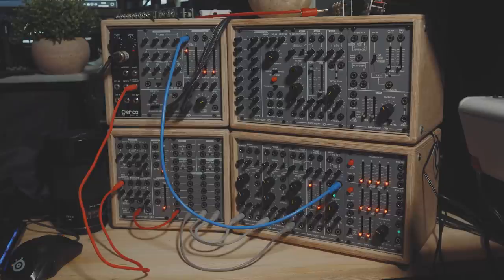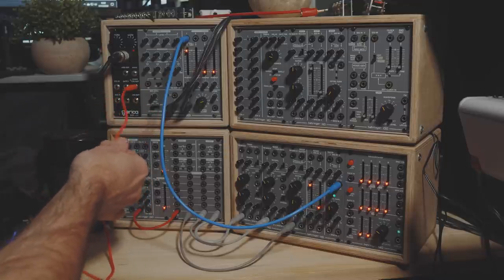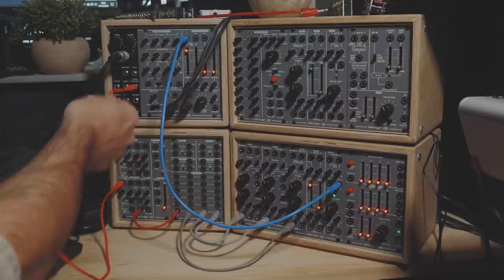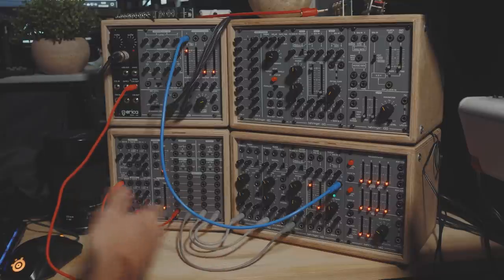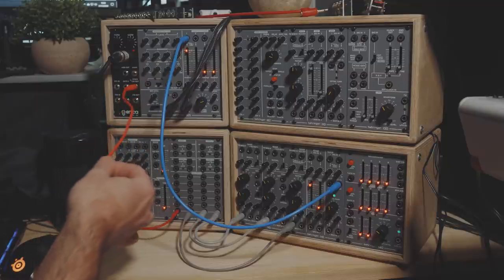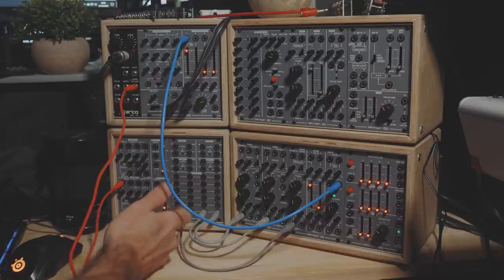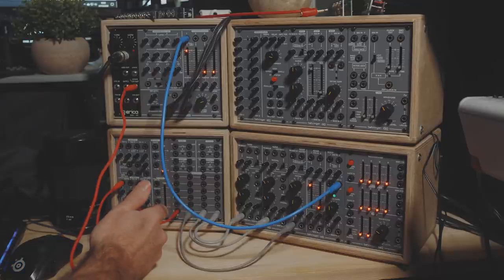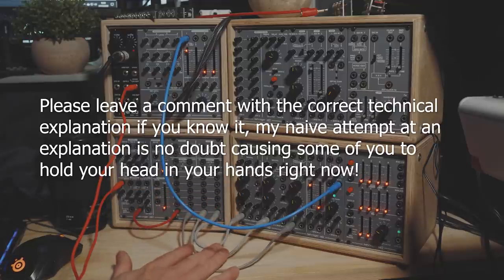I can't tell you the technical reason why, but I think in layman's terms, what's happening is that this signal coming out of the Erica Synths MIDI-to-CV converter is a weak signal. It can't get split more than twice before we start to see a serious degradation in it. But by passing into this mixer, and then just taking the output, it's a more robust signal. Can I say it like that? A more powerful signal? I don't know how to describe it technically. But this signal is far more robust and is not being affected by being split out three times.